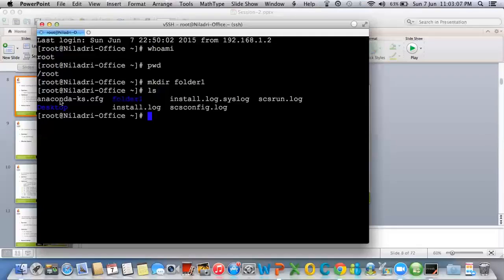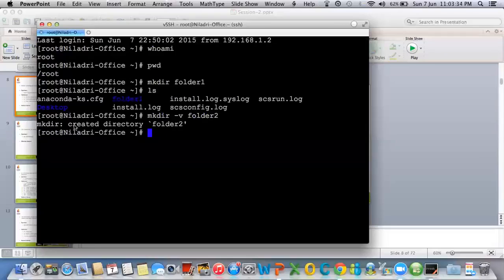Now, once this is done, I do have a few other options as well to get it created. The first option, I can go forward and use it: mkdir -v, and then I write down a different folder name. I'll call it folder 2. Now, as you notice, last time when I executed this command, I didn't get a response from the system. Now, if I hit enter, let's see what happens. As I hit enter, I get: mkdir: created directory folder 2. So it has now started giving me a response.